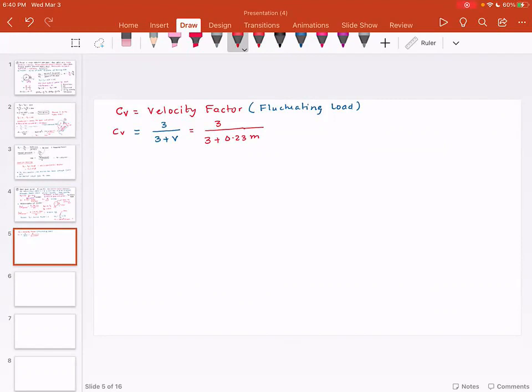Now, what we know is the Lewis factor or the tooth form factor, which is y, given as 0.154, and it is given in the problem, minus 0.912 divided by number of teeth. So first and foremost, I'm going to find out this value of y for gear and pinion. Now, a side note. At this point, we have to find module.